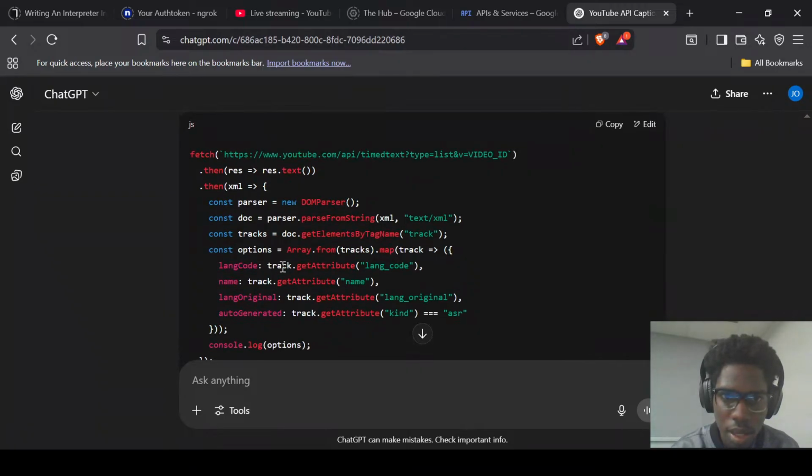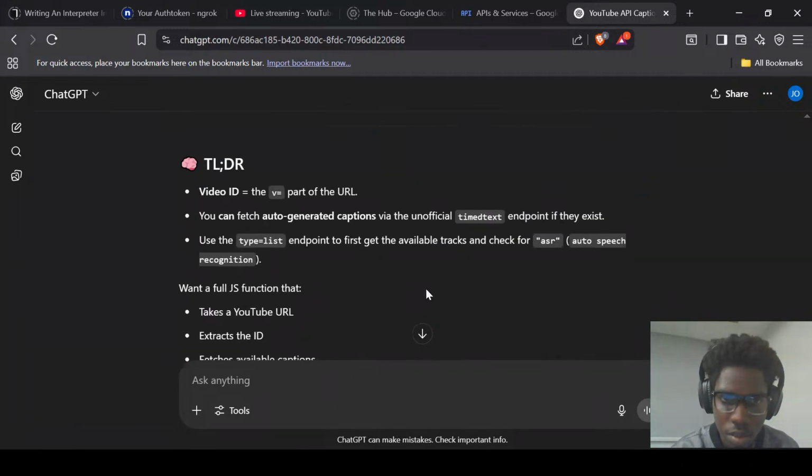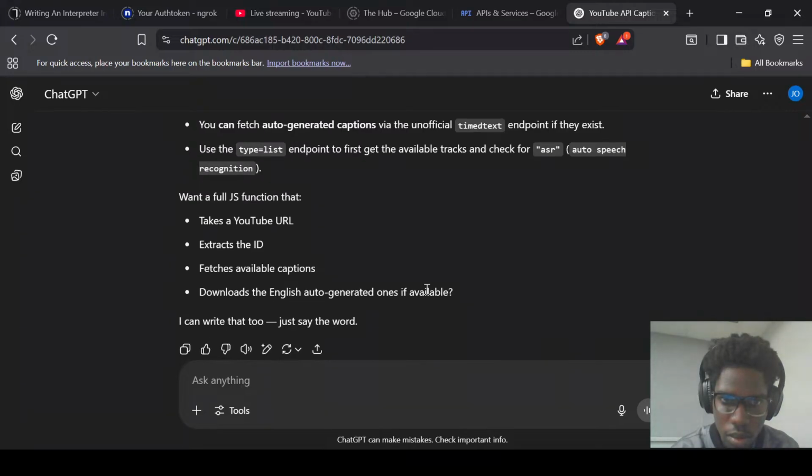Now, where is this track it speaks of? Okay, arrays from tracks.map. Yeah, I do.